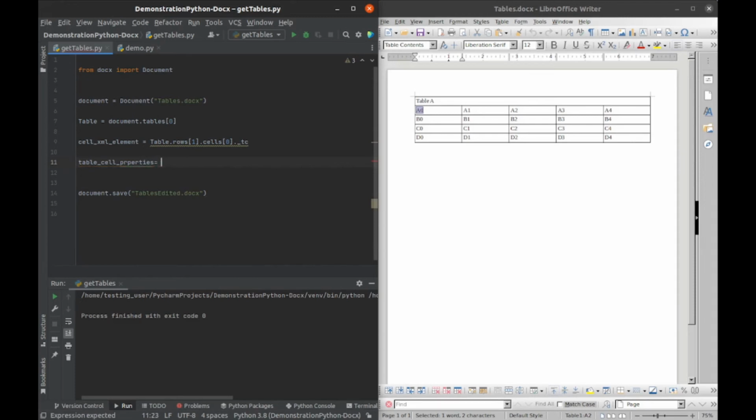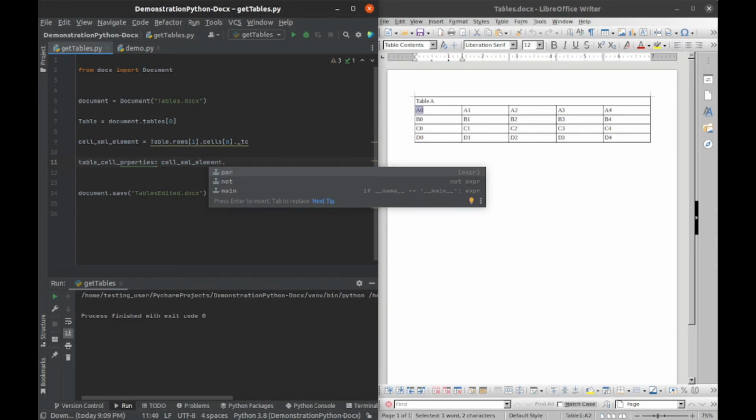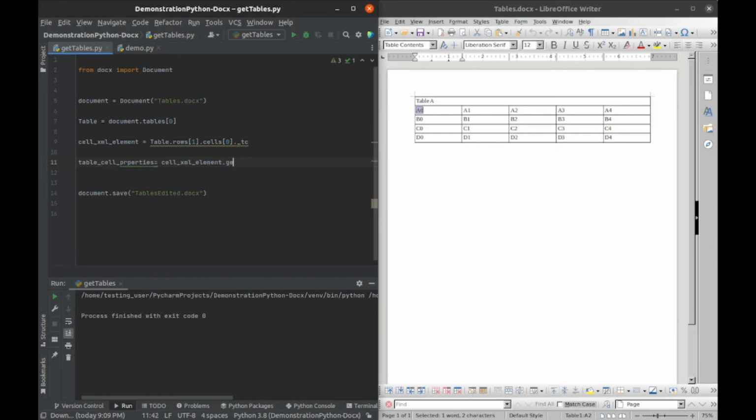This is just a variable, and we're going to get the cell XML element, and then this is a kind of long function name, but it is get_or_add_tcPr. So yeah, that is a function of the XML element. So we call that, and that returns our properties for this cell element.